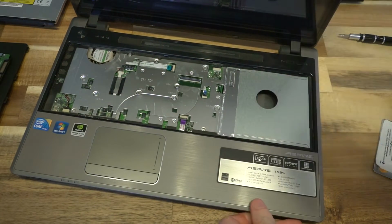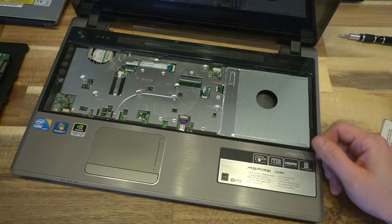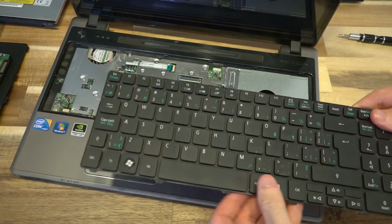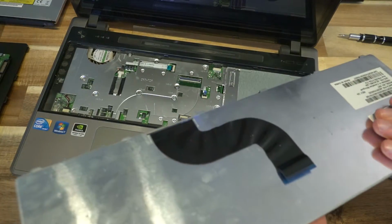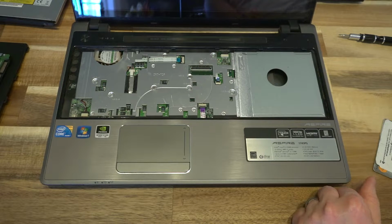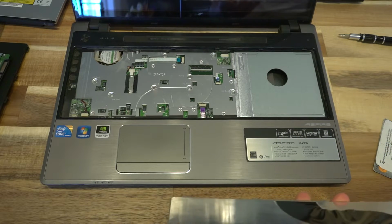Very often you see these consumer laptops and they're actually not designed to be serviced, and it's all plastic welded together. Like a few of the Asus laptops on this channel, they were built a little bit cheaper even than this. But I'm not terribly surprised because these weren't exactly the absolute cheapest machines out there during their time. So if you need to service the keyboard, it's pretty straightforward. All the other components come out. So at the very least, if you can find the parts, that is, you could certainly do some basic maintenance on this. So let's put it back together and see how everything works.